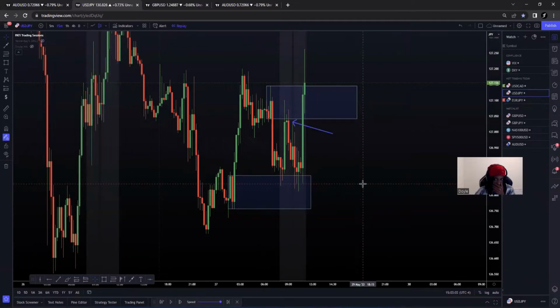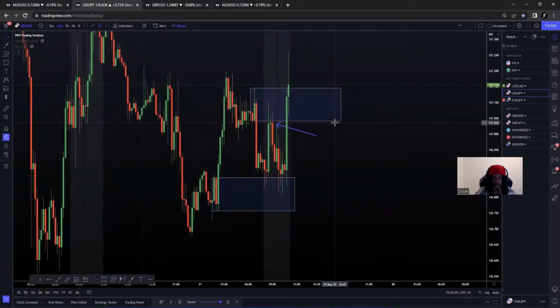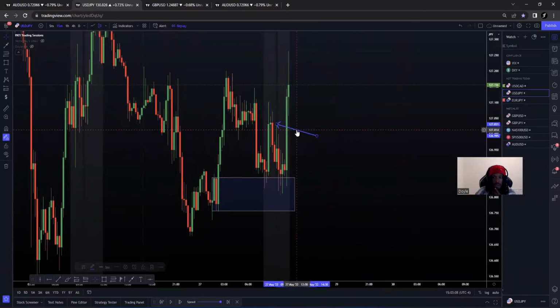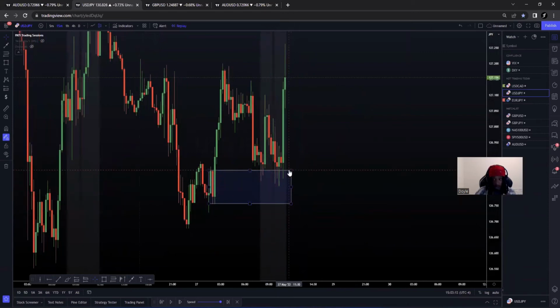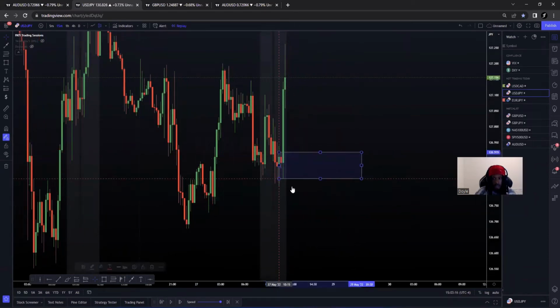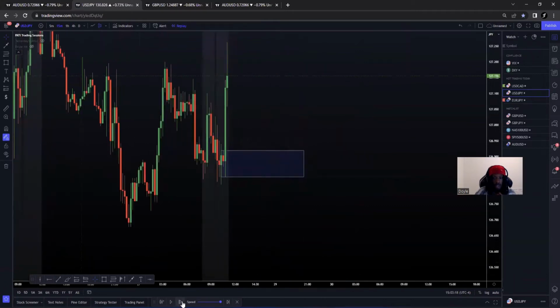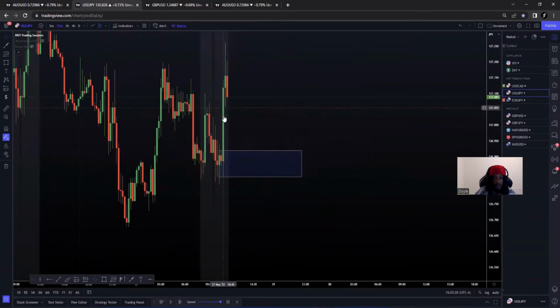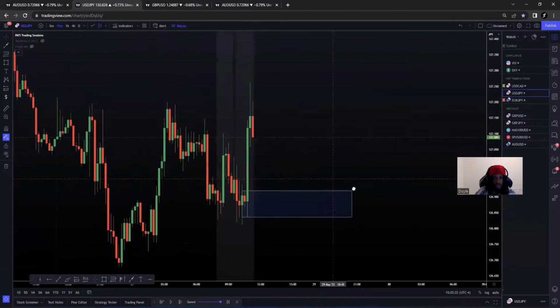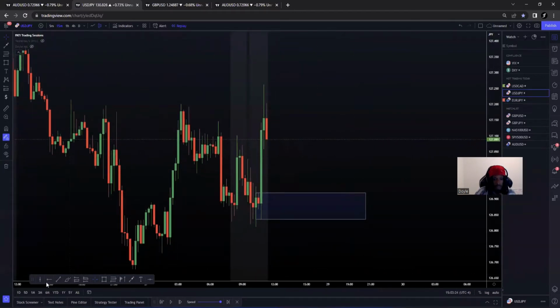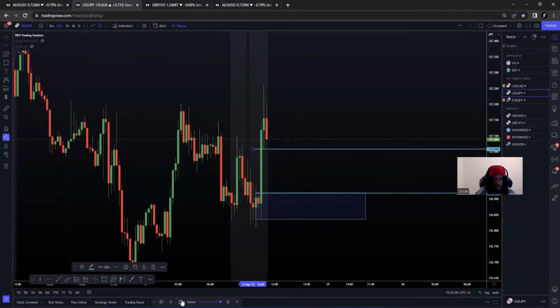But yeah, let's fast forward because I'm still not done with these gaps. So here go another demand. After that took off, here go another demand being created right here. Now I don't know if this is gonna hold or not, but this whole green candle right here is a gap, literally. From right there, to that red candle, to right there. I'm gonna fast forward.